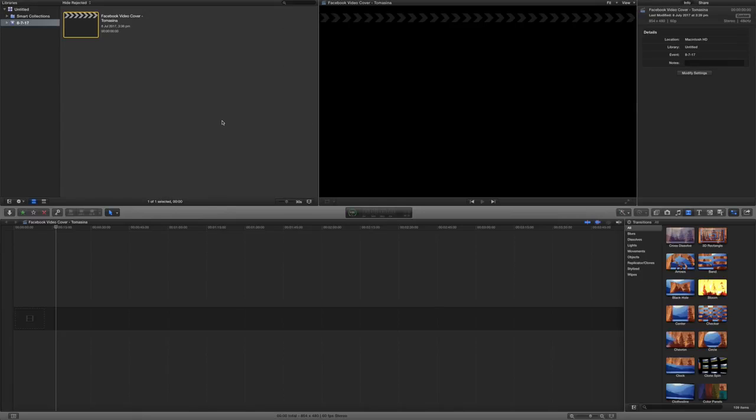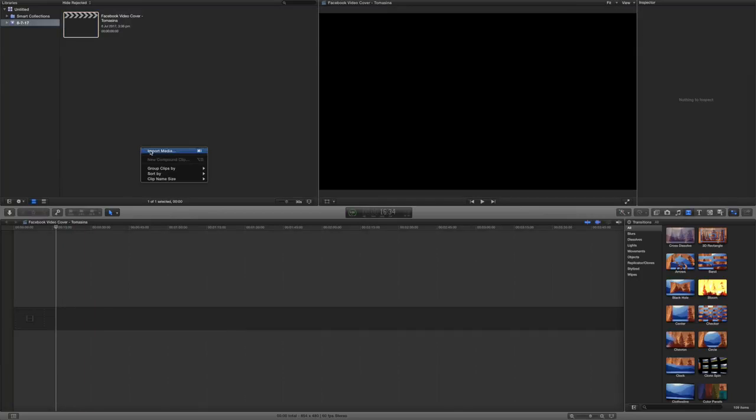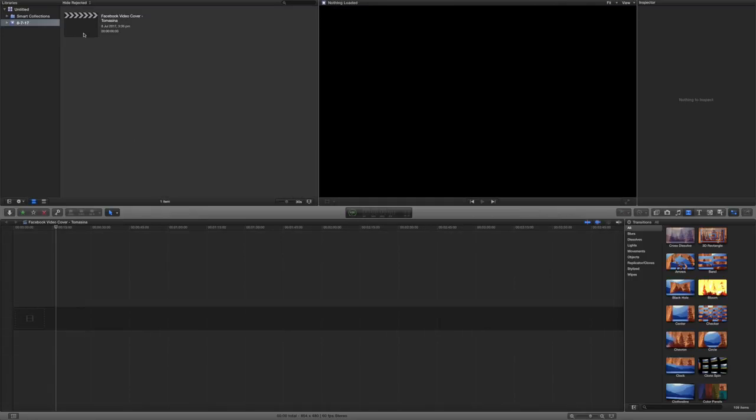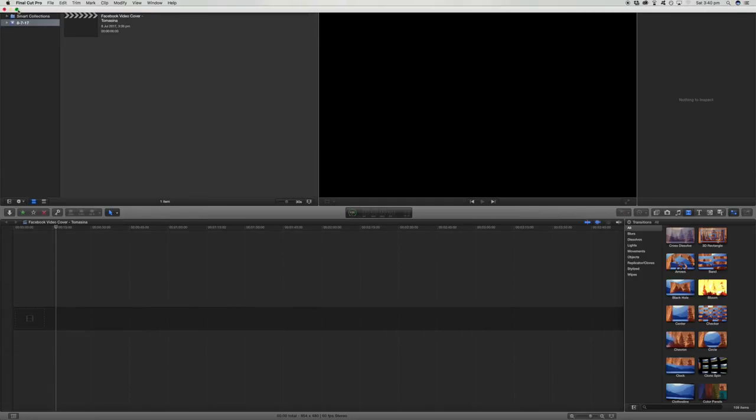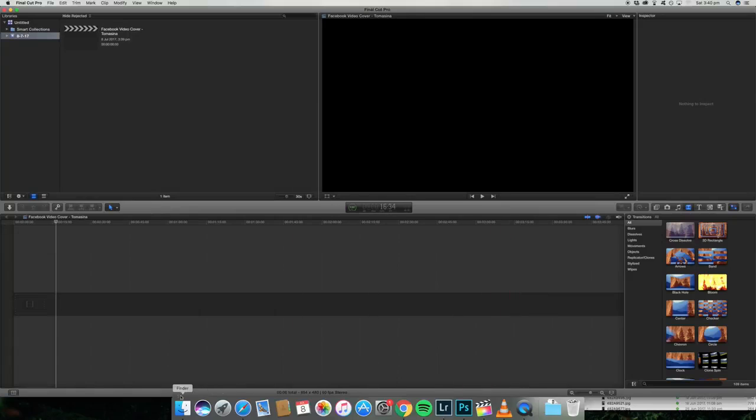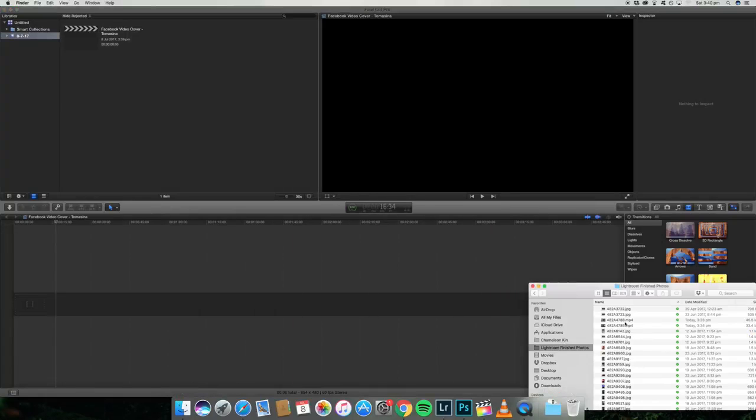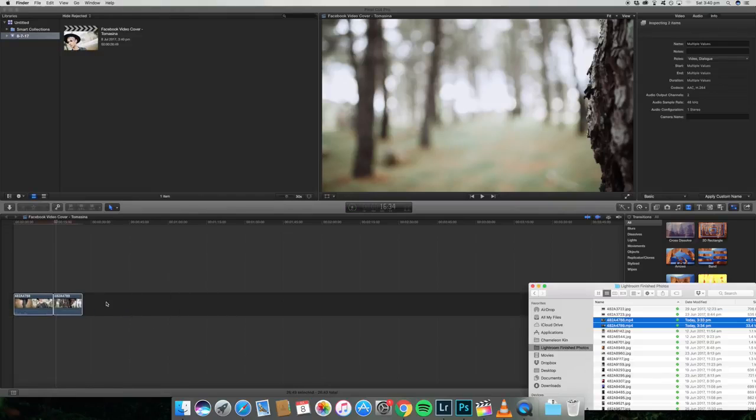Now, what we want to do next is actually get the videos into here. There is a way of doing it: you click on Import Media. I find that sometimes it's a bit buggy, so the easiest thing I find to do is minimize this back to the main screen, and I'm going to click on Find It. Now, over here, this is the folder I exported to. I'm going to simply select these two and drag them in here, and it makes it a little bit easier.